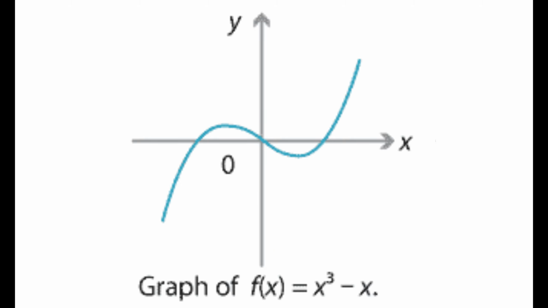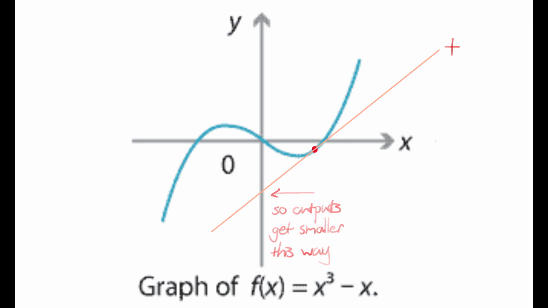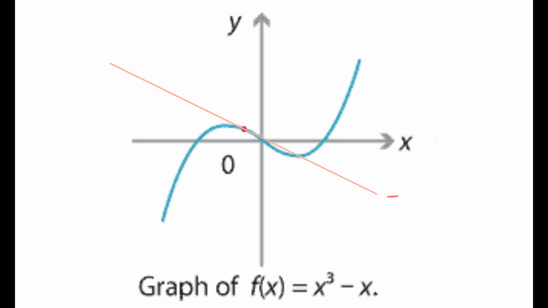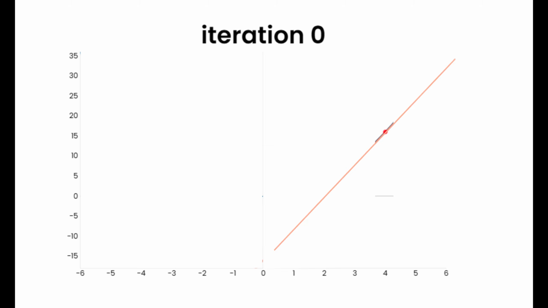Let's take a look at a full picture of a random function for some understanding first. If the slope is positive, it means the function is increasing as we move to the right. To minimize the function, we should move left instead, as the value will decrease in that direction. Conversely, if the slope is negative, the function is decreasing as we move right, so we should head right to keep reducing the function's value. The size of this left/right nudge is proportional to the value of the slope. So let's start moving, shall we?